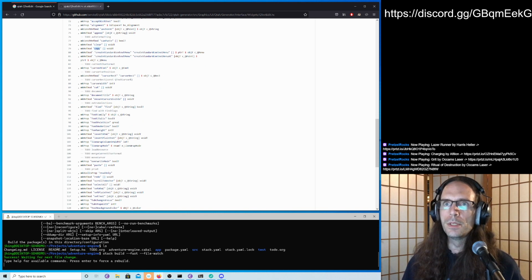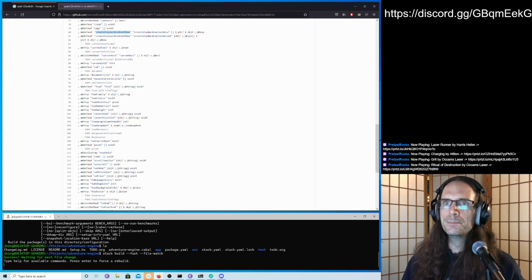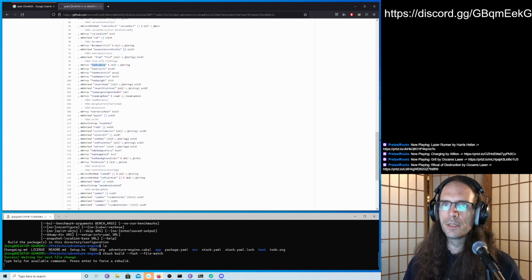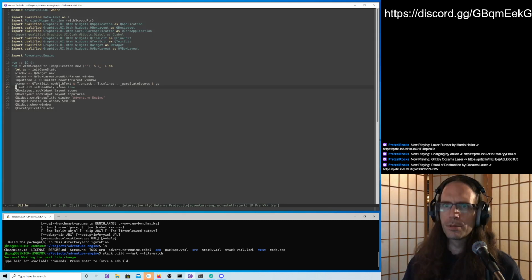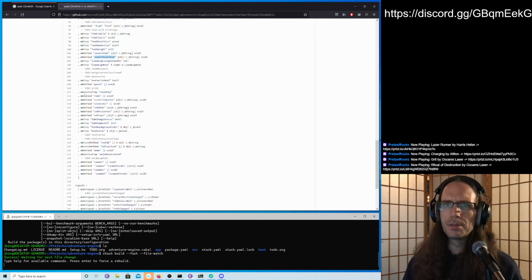Clear, copy. Looks like we can do some font stuff. That's pretty nice. Insert plain text might be what we want, maybe, unless we're already using that. No, we're using new with text.